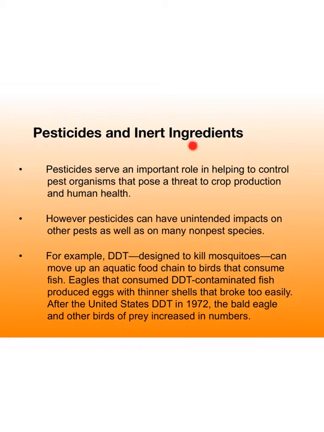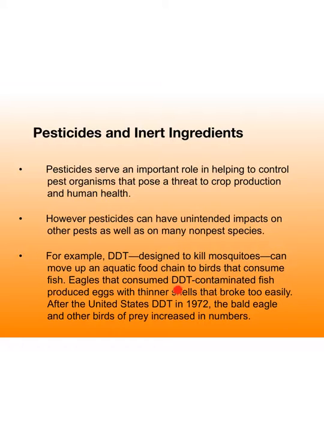Okay, pesticides and inert ingredients. This is very interesting to me. This is what we're studying right now. Even if a company were to come out and do its own study and go, oh, hey, I injected my favorite pet cat Spot with all of these byproducts that are given off in my plant, and it only grew 55 tumors instead of 600 like you usually would expect. Even if a company were to self-report and have a lot of integrity and not lie or anything like that, and say that, oh, the chemical that I produce doesn't harm anything, you have to consider that even if it's not acutely deadly, it might have some effects, like with DDT, right?